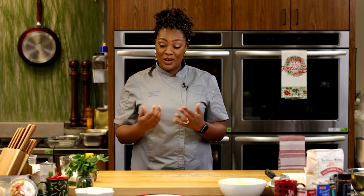So we're going to do our gumbo. We're going to do a jalapeno and cheese cornbread. And we're also going to do eggnog. It is a family tradition. It is so different than what you would normally have and anything that you can just pick up. But I think it's special and it holds a very special place in my heart. So let's get started. I want to start with gumbo.